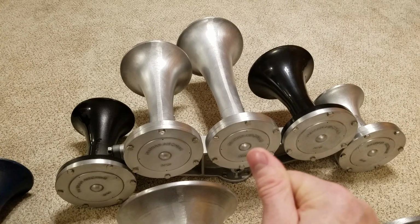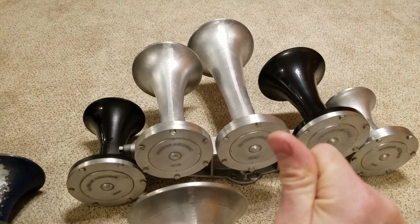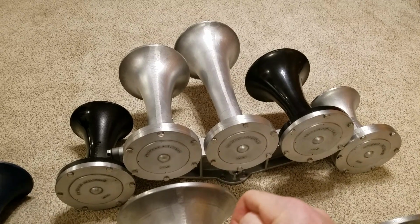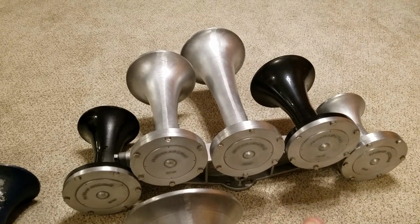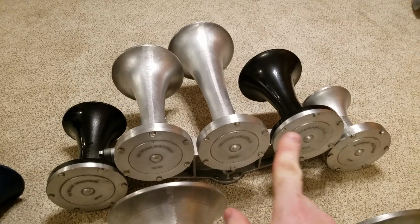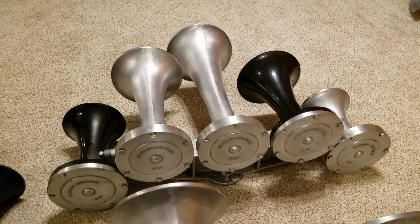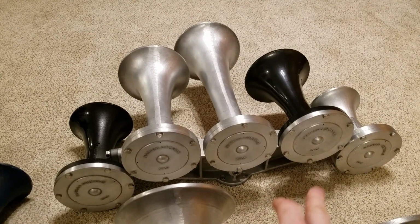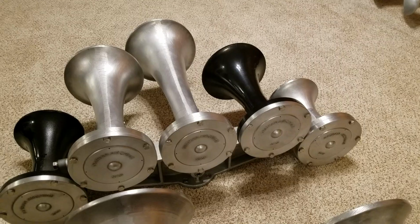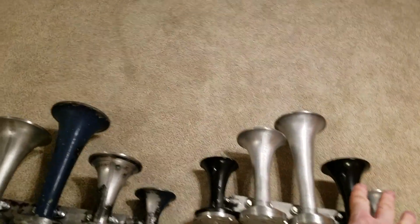I've only heard a raised letter K5H one time before. One of the locomotives that I used to operate had an earlier raised letter K5H. So with this being all brand new bells, fairly brand new bells, and all the nozzles in pristine condition on this guy, be looking forward to that. But enough on that. I just had to tell you where that 3-bell went, so that way you guys aren't wondering too much about that.